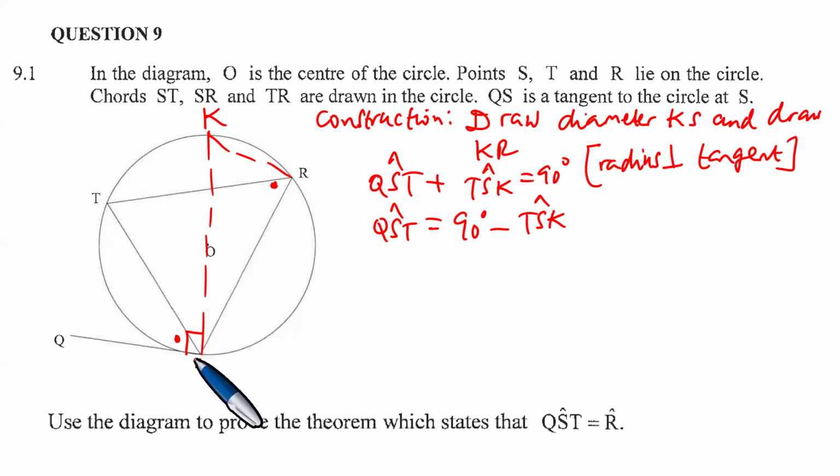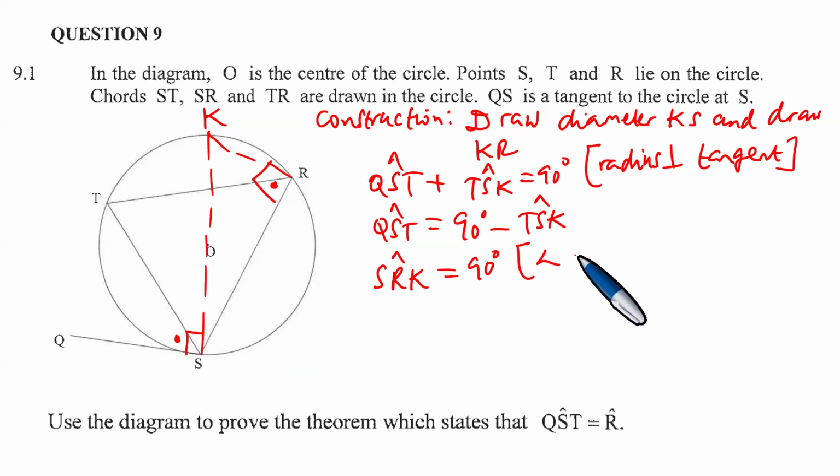So that now you have the angle SRK, because this one is a diameter. In mathematics at grade 11, there is a theorem: a diameter subtends an angle of 90 degrees at the circumference. It's called the angle in semicircle theorem. So in the end, the angle SRK is equal to 90 degrees. Why is that the case? Because it is an angle in semicircle.